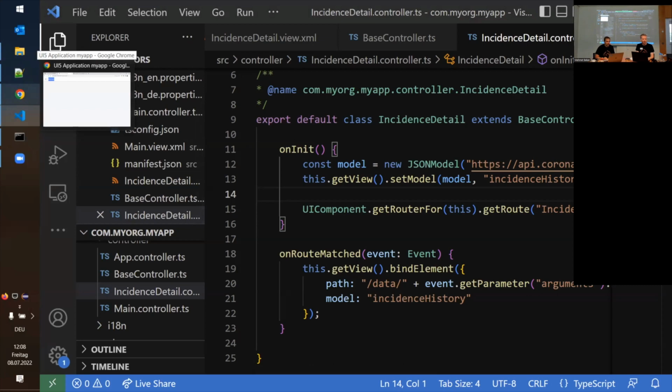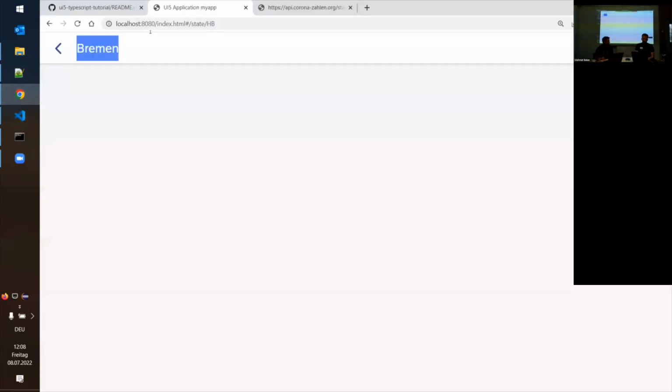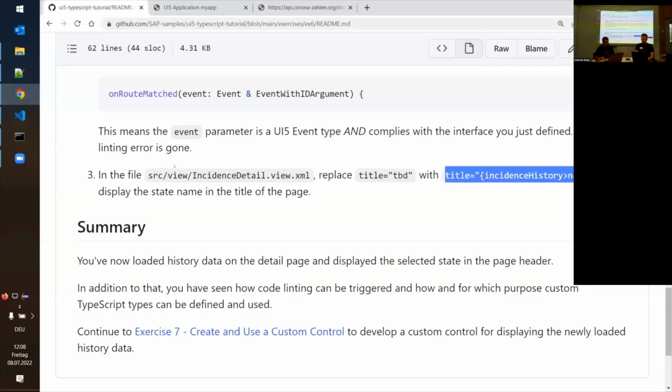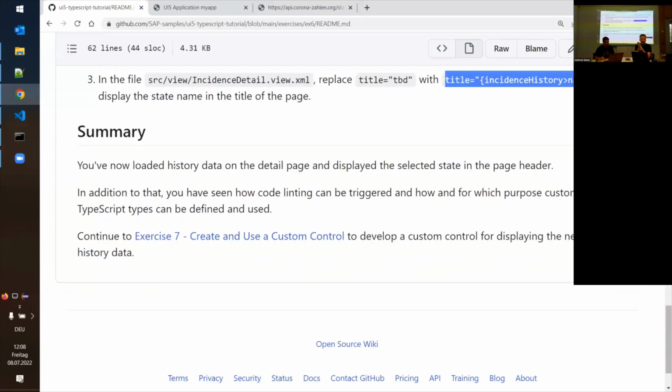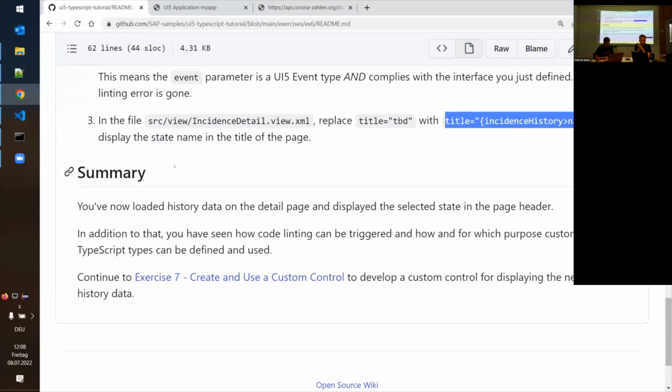In 5 minutes, I'll check. I fixed the generator already so that it moves the types to the types, because I think it should be useful for all the others doing it again. But we need to update our tutorial. I created an issue. Okay, you have now 5 minutes to do exercise 6 if you haven't done it yet, until 12:13 or so. But before that, I'll ask around whether everyone is already done.